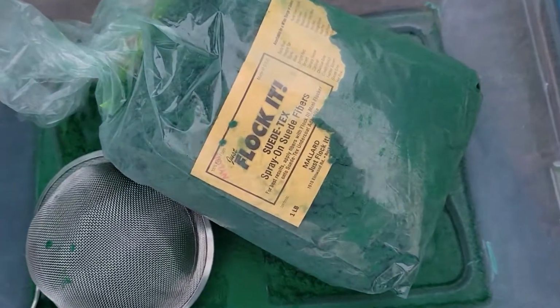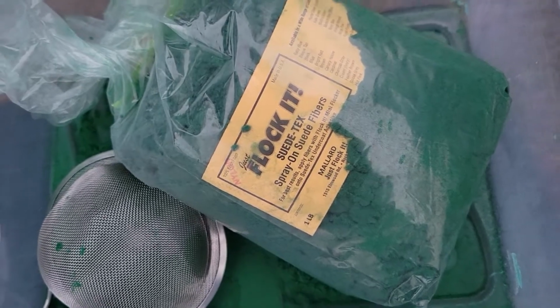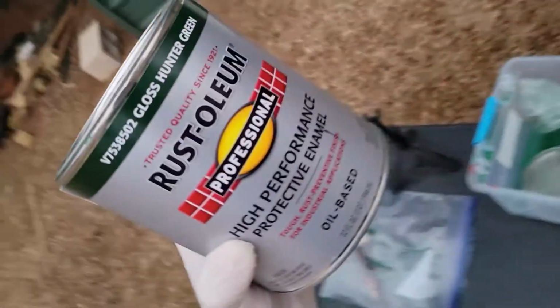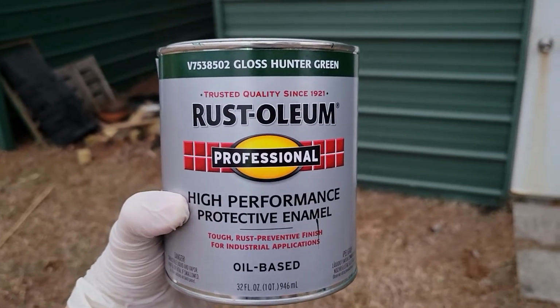I didn't even use a fraction of this, just the half dozen decoys. I used like a pinch of this flocking, so this is going to do well over 100 decoys probably. And then here's the paint. Rust-Oleum Hunter Green Gloss. So it's the next day and I'm peeling the tape off the decoys.